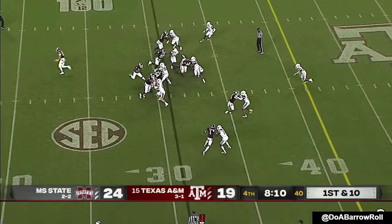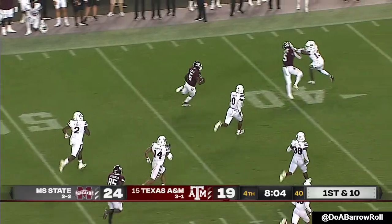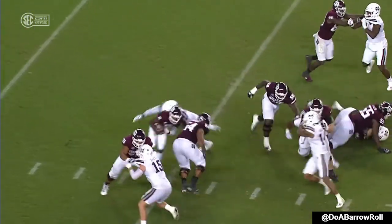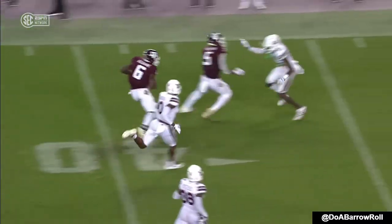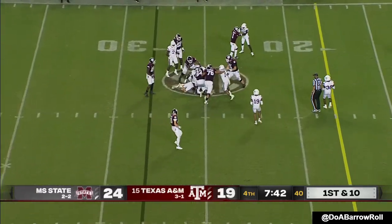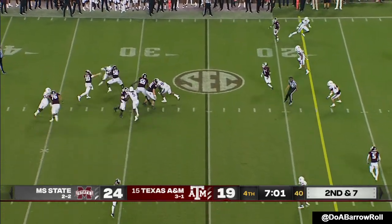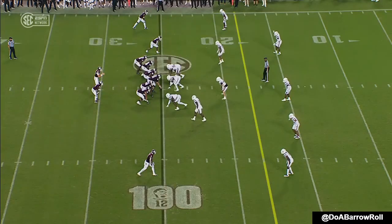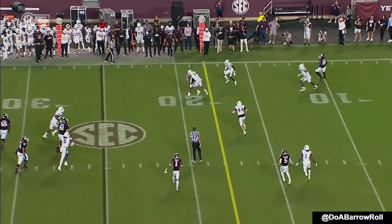Chance for Calzada to play hero — he'll hand it off to Devon A-Chain who breaks free. A-Chain getting a block downfield. A huge drive here for Texas A&M to change the course of this game. You mentioned the speed of A-Chain — he's not just a track guy though. A-Chain again dragged down. Calzada under pressure from the edge — complete — just shy of the first down. Great job of buying a little time by Calzada, moving to his left, working through progressions, and finding the outlet.